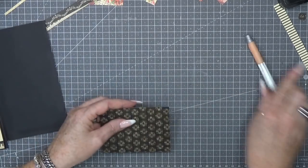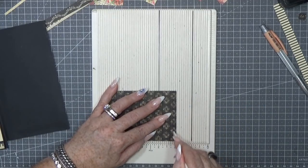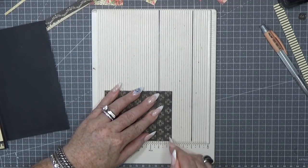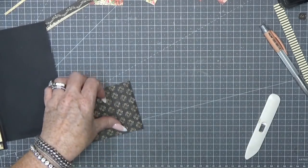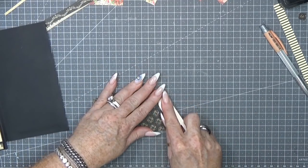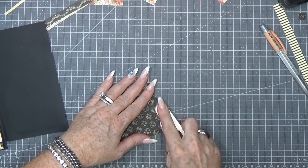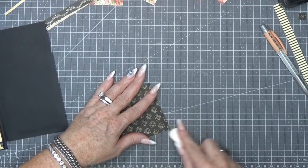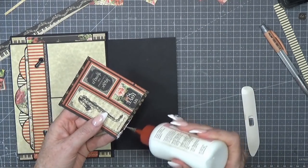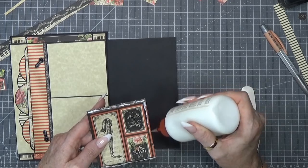I want this as flat as possible. Okay, so I'm gonna make a fold line. So these are very, very tiny little flippity flops, but we still can work with that. Let's see what we can do with this. Okay. I think it will work. It's small, but it will work. I don't think we need that much to make a nice, simple, small pocket.